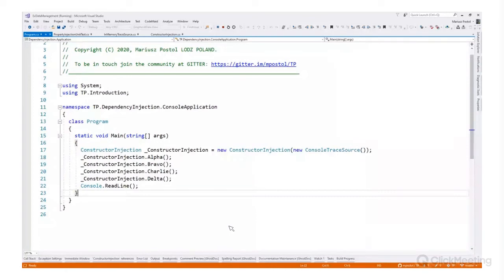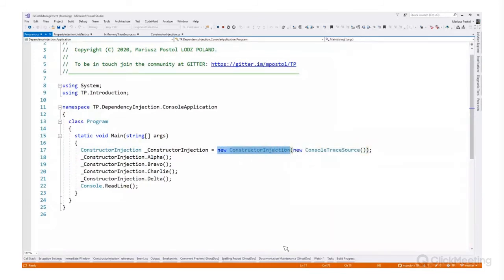Maybe the next suspect is the parameter here, because here we are providing a reference to an object. It's the next object, the next class. What is the difference between this and this?